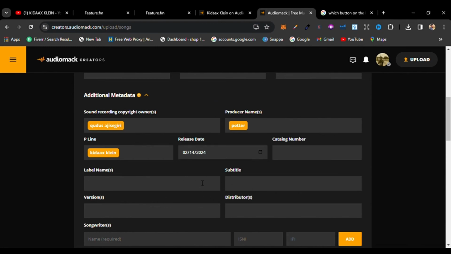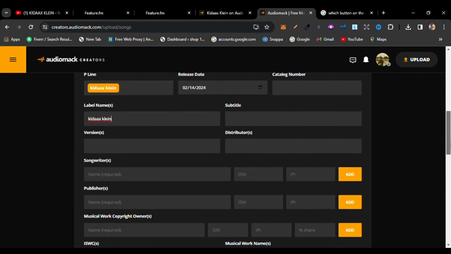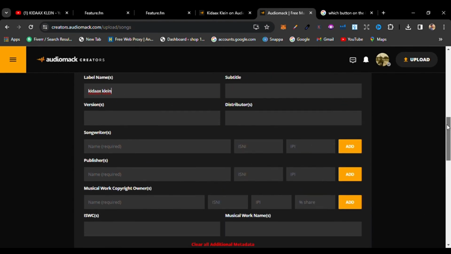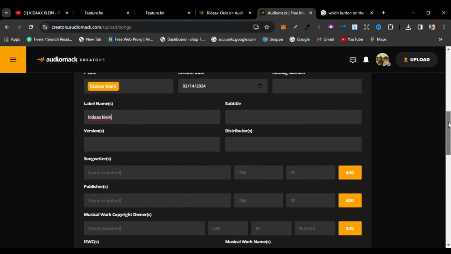And the label name, let's say KIDAAX. Musicians, distributors, songwriters, publishers, music work copyright owners, and just make sure you input all this information.